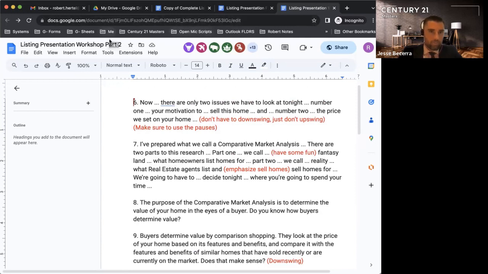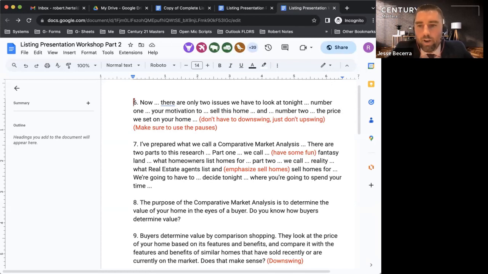That is not mine. But here's what I want you to notice. The same thing we did with part 1. There's a decent amount of red on the paper. So this is where you transition from a B-level listing agent to an A-level listing agent, when you can do these upswings, downswings, all these wonderful little tools.